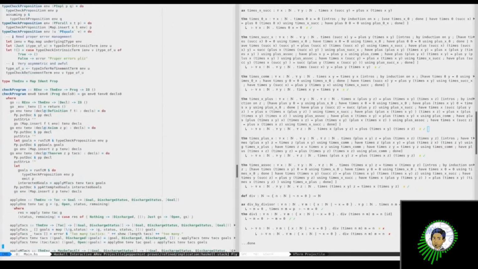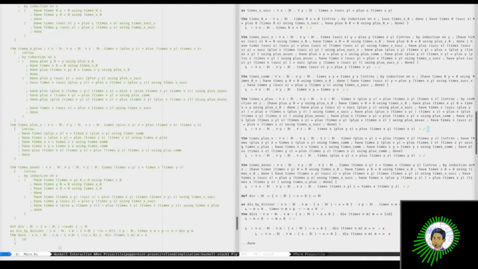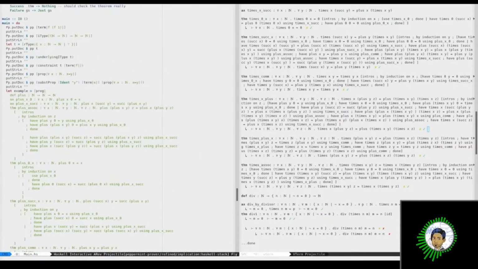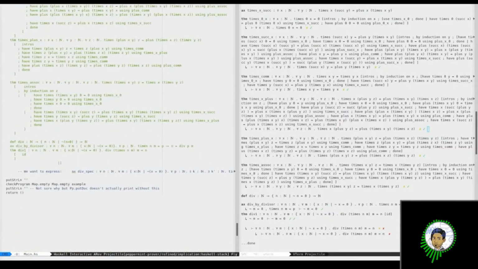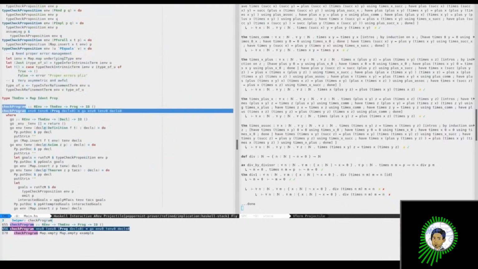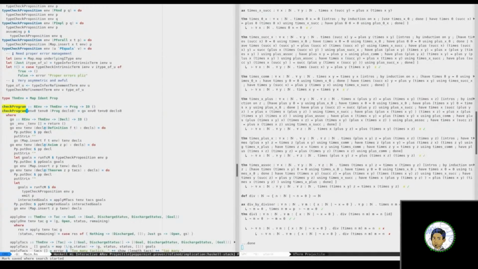It's something in. So what do I call? What is my function? So this program is called example, and what do I call an example? I call check program. Let's look how check programs work. I see.